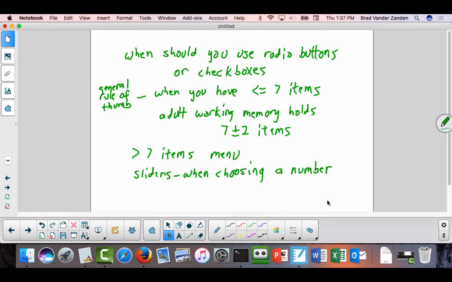You also need to have some margin of error. You can't expect someone to be able to stop on a single pixel. Our fine motor control isn't that good. Normally you have to allow a single number to have several pixels left and right. So the number that you can get with the slider varies, but probably it's on the order of low hundreds at most that you can get with a slider.